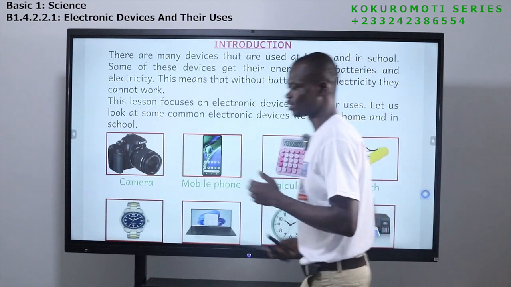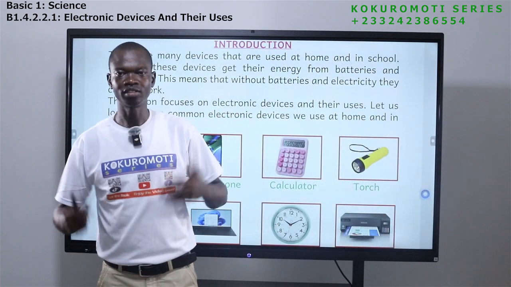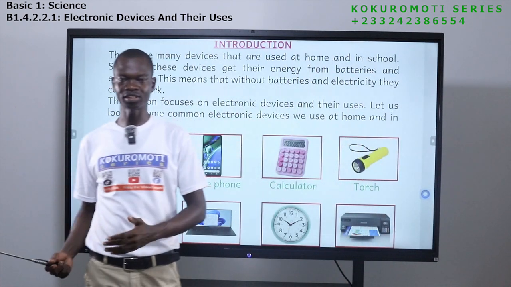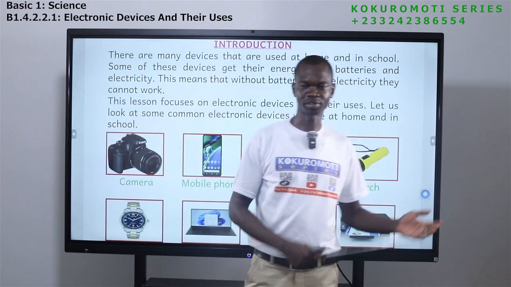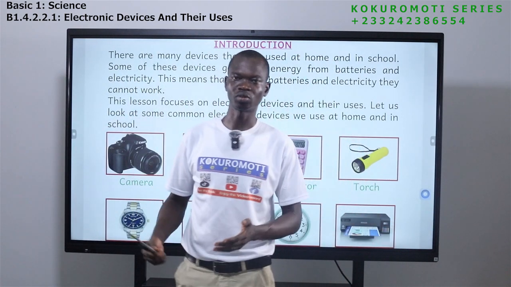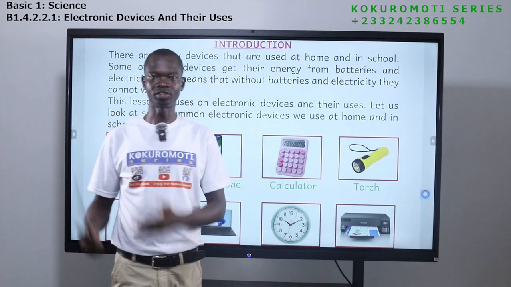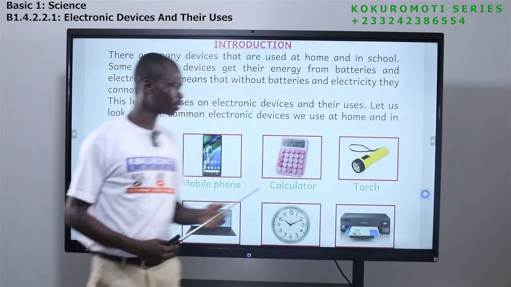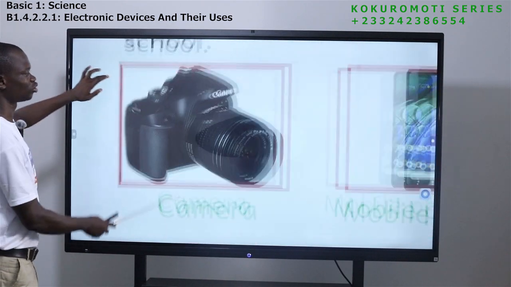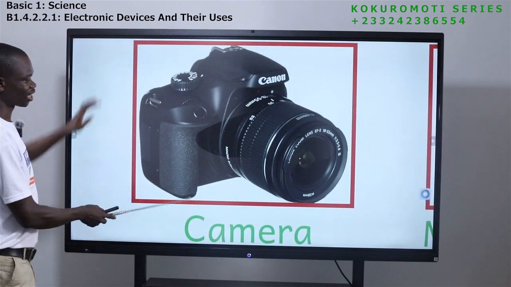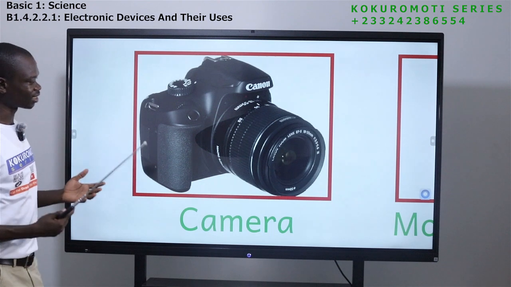So we are looking at devices that use battery and devices that use electricity. What device do you know that uses battery? What device do you also know that uses electricity? That is what we are going to look at. Now we have pictures here. Mostly I want to show you pictures so that you can understand the thing well.